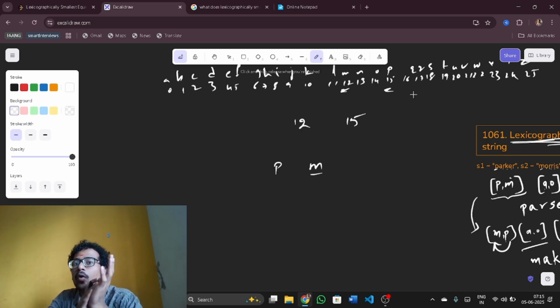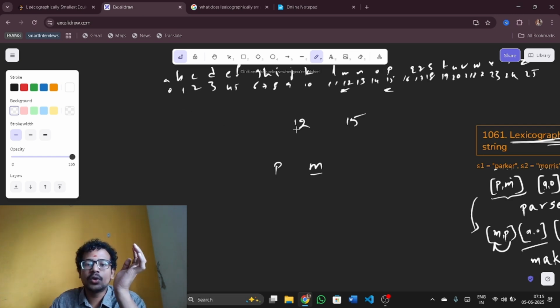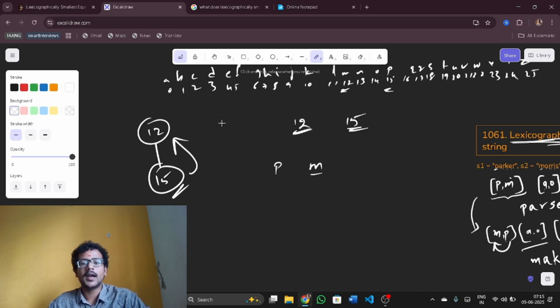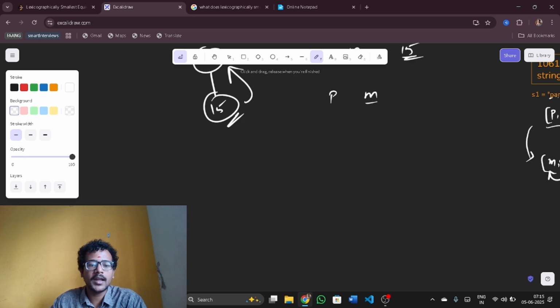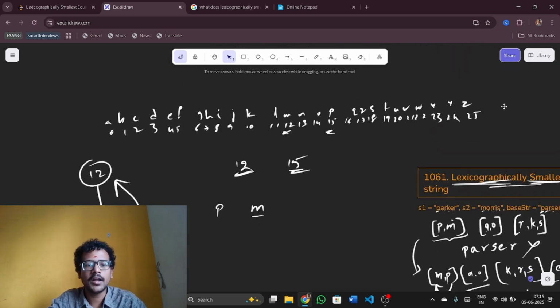If you see, what I said, I need to go and construct this in alphabetical order. So 12 comes before 15. So I am just saying that 12, the parent for 15 will be 12. Okay, is it clear? Right. I'll just make this parent array again with the same things, let me just copy this 0 to 25.